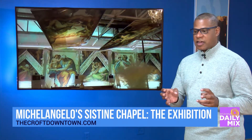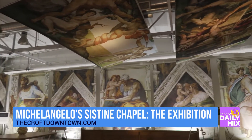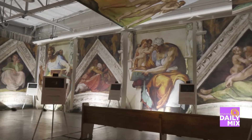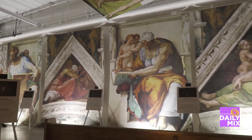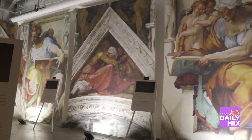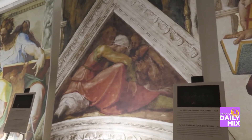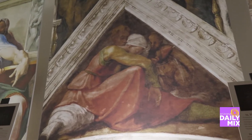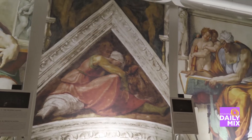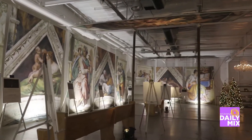What I love is that there's social distancing, and you guys have a little story before or afterwards, which is really nice. Then you walk through, and they actually explain the different paintings. Yes, exactly — we have audio that explains every one of them. It's pretty amazing when you walk in. We've had a wonderful response with everybody coming in to see it because they are huge frescoes. We've got 34 of them, and you can get up close and personal with them.